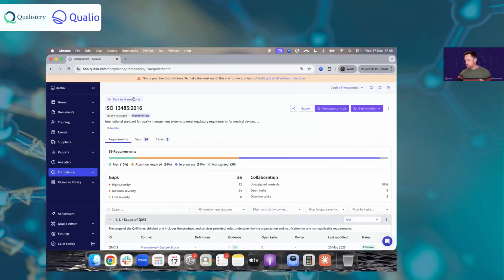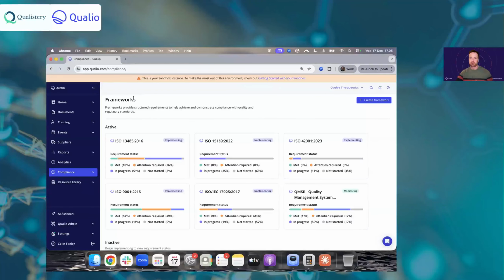I hope that was interesting and useful. Sorry I didn't have 14971 to run through. I think it would have been a bit more pointed, but I think you get the idea of what it could do. And we will have 14971 next month, and we are working on product level compliance as well, where you can associate the documentation for a given product or version of a product for a submission or a tech file in this as well.